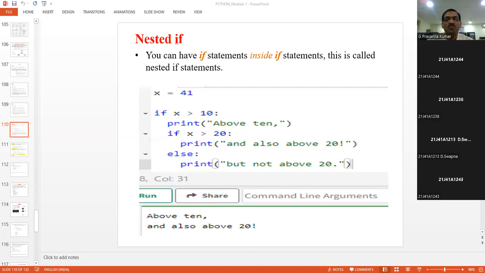Any doubts in this? We'll go for taking an example.